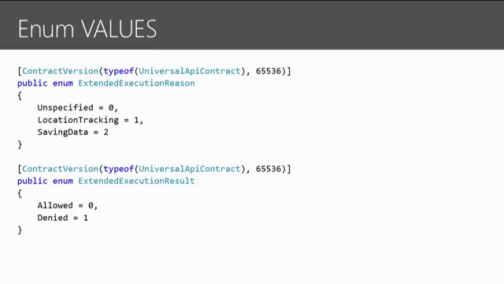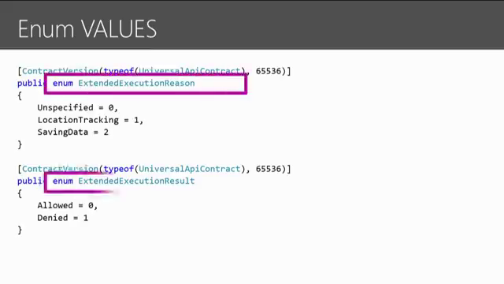Yep. That's right. So here are the actual enums, right? You can go into F12 and find them yourself inside Visual Studio. So whenever it is extended, that location tracking is there. And then there is saving data, right? That's kind of a generic reason that you're extending your session. And then there's nothing after that. But there could be more, and there will be more. They just haven't implemented all of the different scenarios yet. What we have now is location tracking. And so when you attempt to get permission for that extended execution, you'll only be allowed or denied. There's no extra piece.